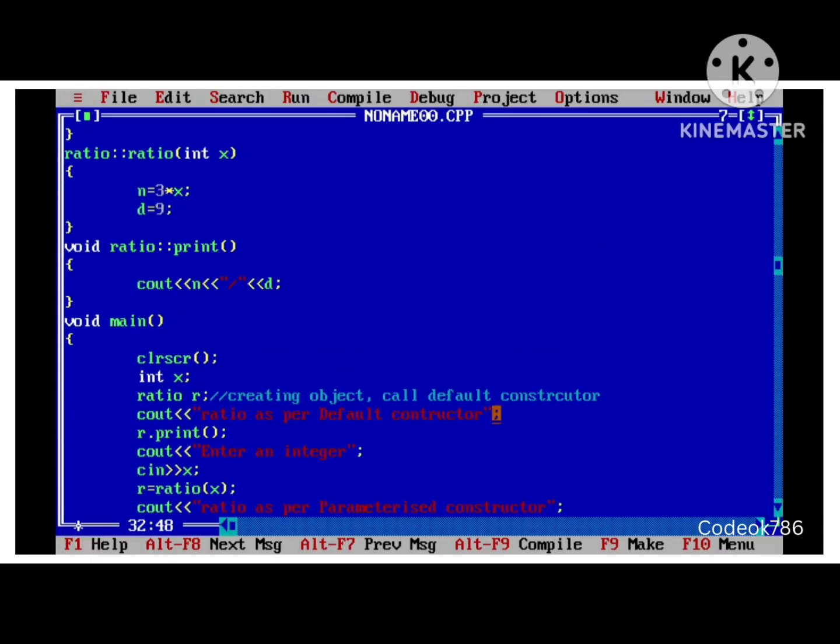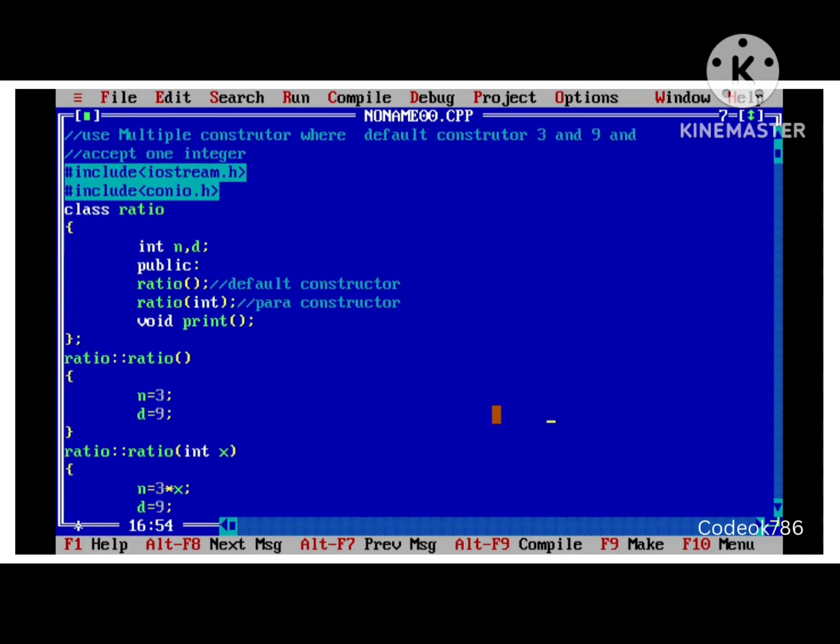After this cout, I'll give the next line, so you can write endl. Again I'll run this.